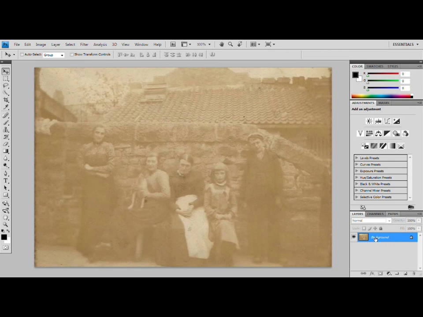The first thing to do is to make a copy of this, a new layer, which is a keyboard command. I like the keyboard command. It is Control and J. So you see there now we have a copy. Work with the copy, don't work on the original. Otherwise, if you make a mistake, you've got to load everything back in, you lose everything. It's always best to work on copies. It's called non-destructive editing.